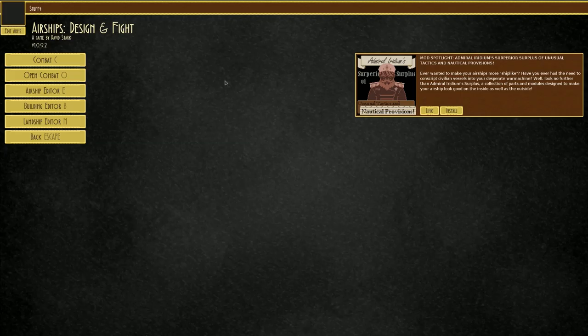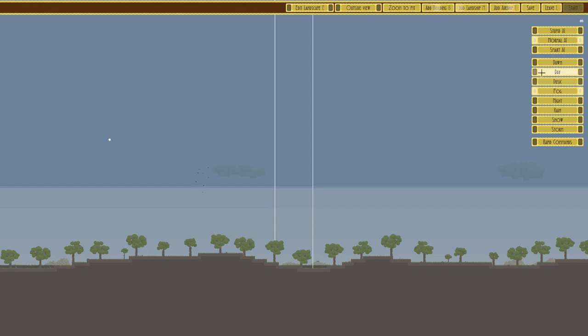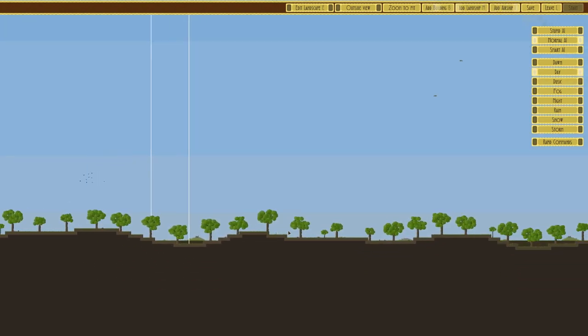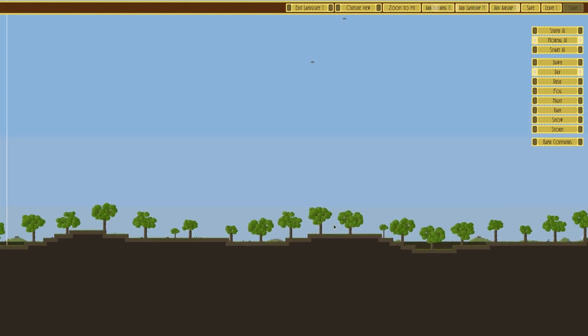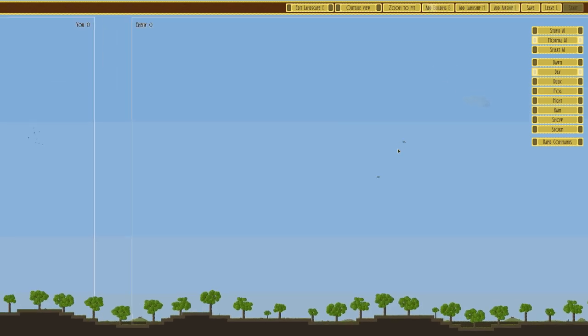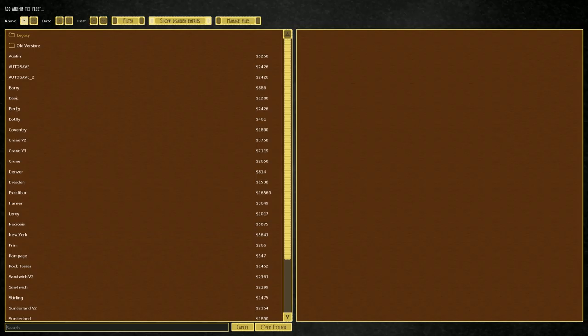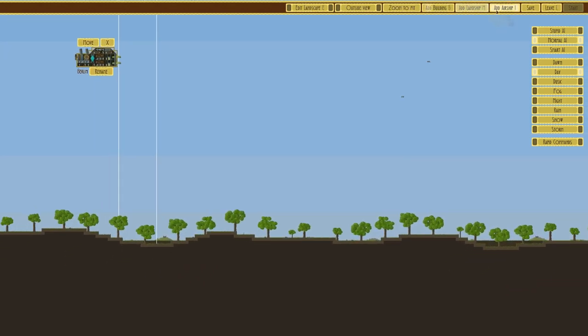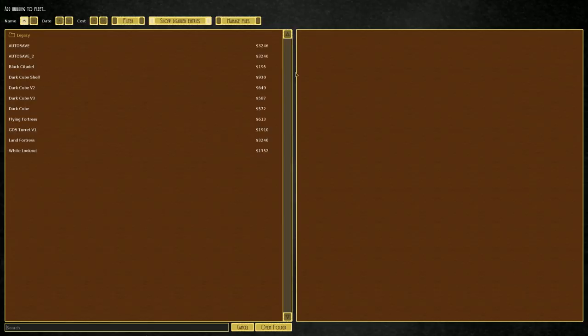Let's go over to combat, and we'll go to day, and we can see that we've got a very, very forested area, which means a landship would not fare too well in this one. In terms of our airship, I didn't even check the price of it. Ooh, 2,400. Okay, it's a little bit overpointed. Let me go to building then.